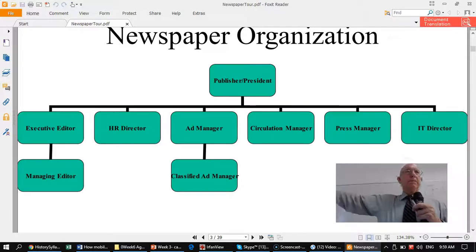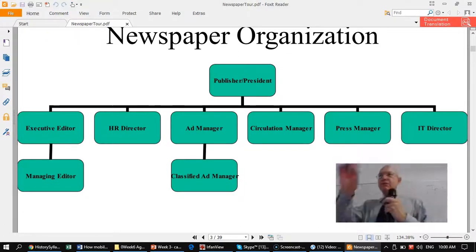When you get to a newspaper like the New York Times or USA Today, it gets much more complex. Once you get up to 1 million circulation, you're going to have lots of people running around. At our newspaper with 50,000 circulation, we had about 50 people in the newsroom. I watched a video presentation by the former executive editor of the Washington Post, and at their peak they had 900 people in their newsroom. So imagine the difference between 50 people and 900 people. It gets much more complicated. So they have a lot of editors below the editors.